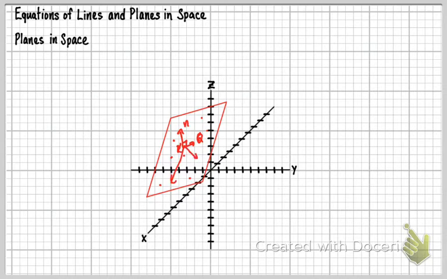Now again, I picked them in the right way, and I picked them in such a way that they were on the plane. So if I picked one way over here and I drew that vector, then I would say, oh, that wouldn't be a right angle. That could probably be larger than 90 degrees or something. So that point wouldn't be on the plane. So that's kind of how it works here. If I pick a point and I create the vector and that's orthogonal, then it's going to be on my plane. That's really what it's saying here.